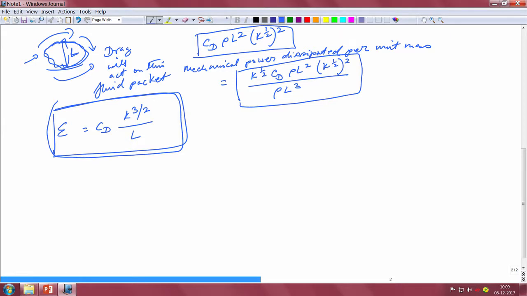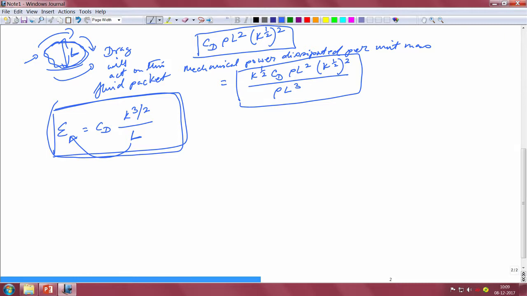So, essentially what happens is that you have the dissipation. This L, which we introduced in the last class as one of the variables, was like the mean free path. So, this L is now related to the dissipation epsilon. That is an important thing that we learn out of this.